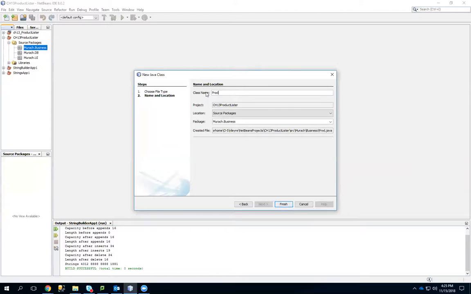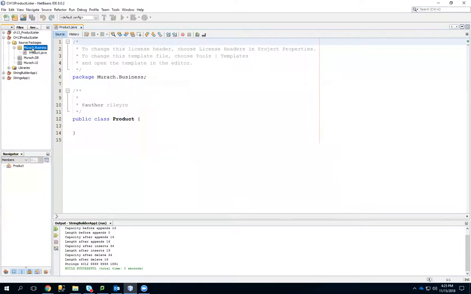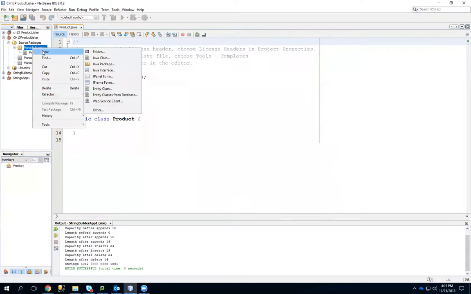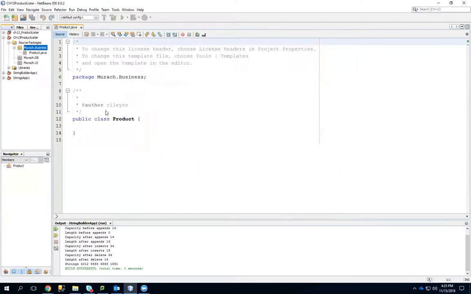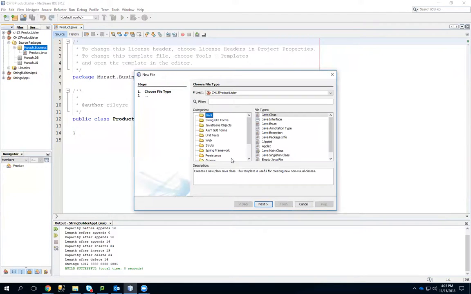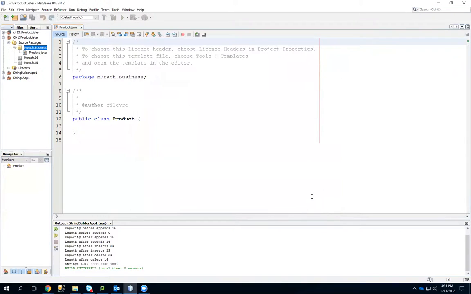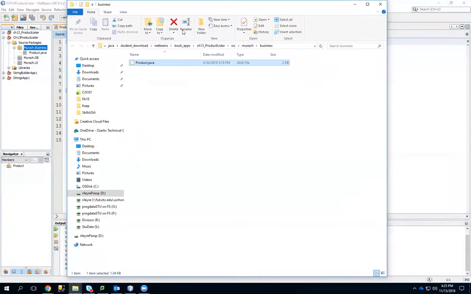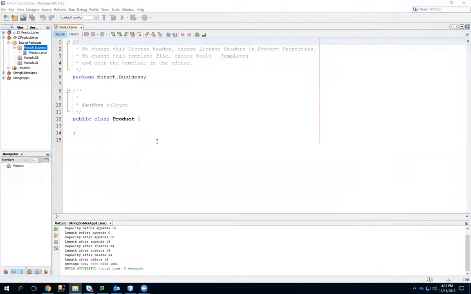If you were able to save that file somewhere, you could right-click and say New, Other, and eventually you could go find that file and import it into your project. With NetBeans, it can get really, really ugly. So for me, I like to just create that Java class.